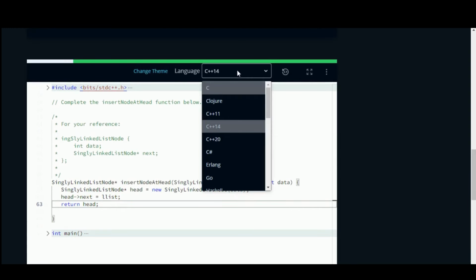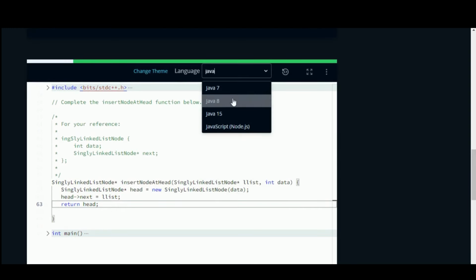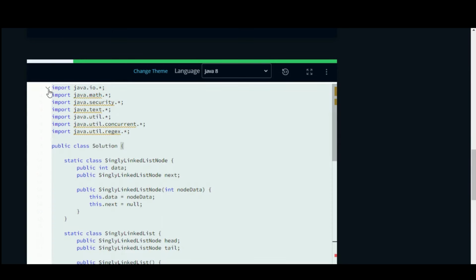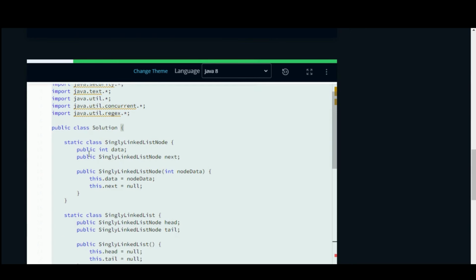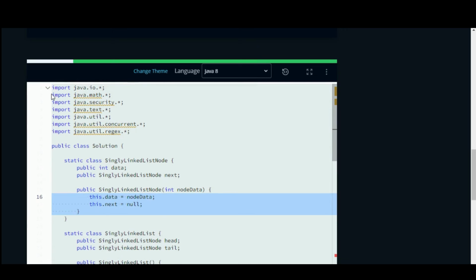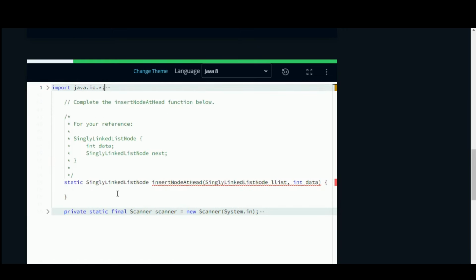For Java, we will search Java here. We'll choose Java 8. In Java also they have defined a singly linked list node like this. They have two variables, data and next. Here also we will check how internally they have defined it. Here also they have provided a constructor for it. Everything looks good, so now we'll directly move to code.